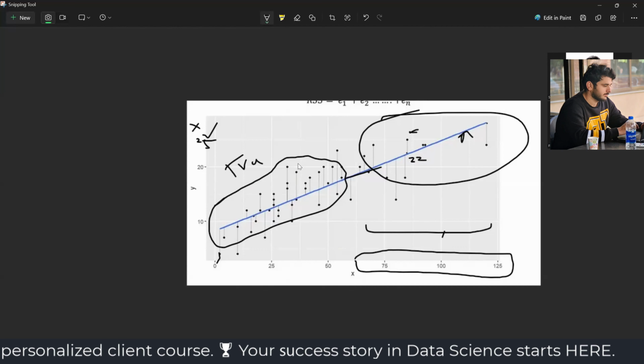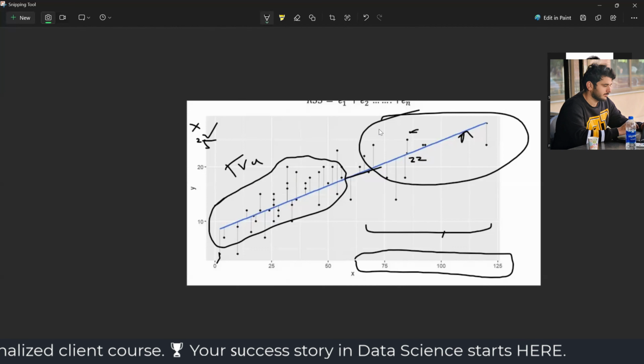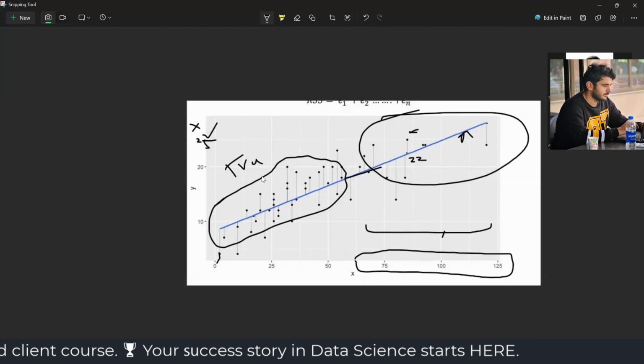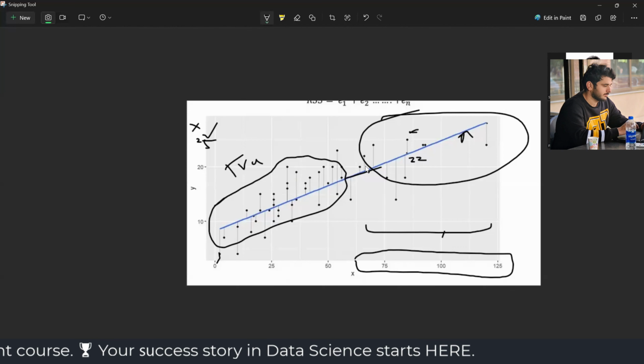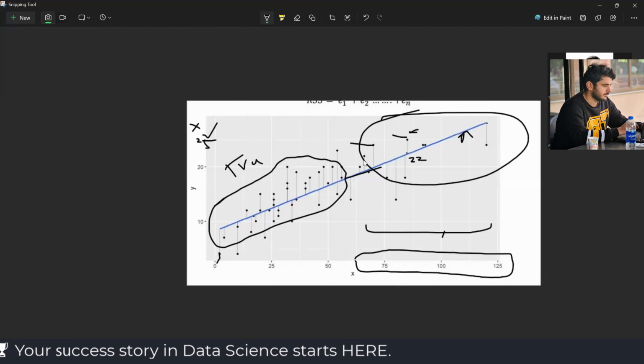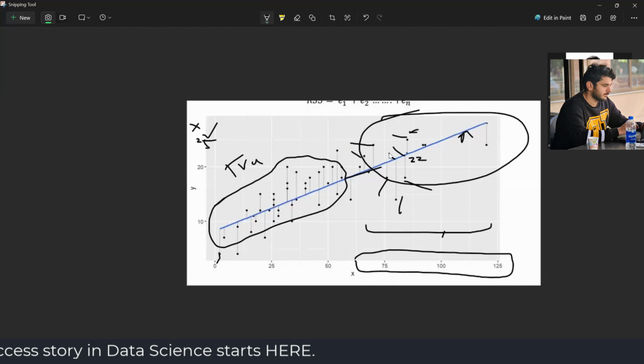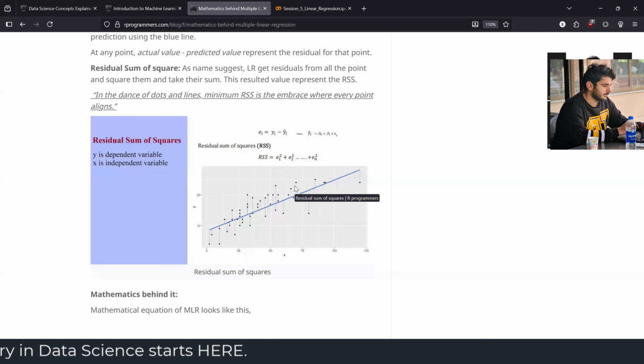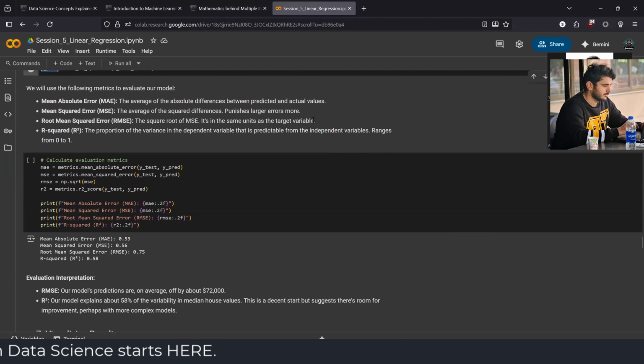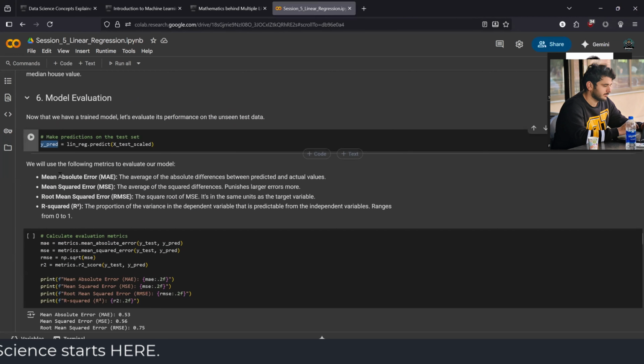Now what we did is we split our data set into training and testing. We train our model, basically this particular line, and based on that model, we generated predictions. So we have all these points, which we call actual values, and we have this particular line, and the values from it we call predictions. Now let's talk about how we will assess whether our model is good or bad. There are error terms or evaluation metrics, different kinds of errors, like mean absolute error and mean square error, to see how our model is performing.